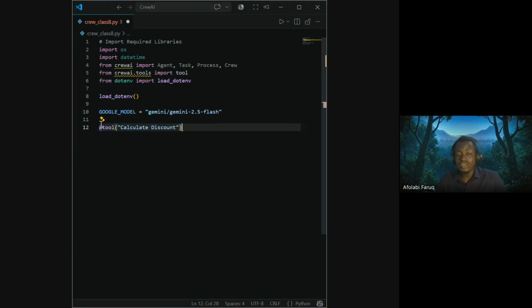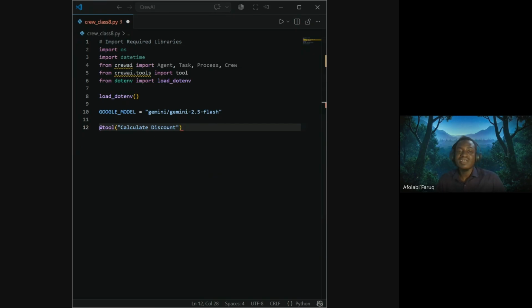So the first thing, we are going to be defining three basic tools. The first one, like I have mentioned when going through the slide, is the one that calculates discounts on a given price. Discount is basically, let's say you want to buy a particular item, and I can give you a 10% discount. So 10% discount means 10% of the actual price has been removed. Then also we define another function that helps to calculate VAT. VAT is value added tax.